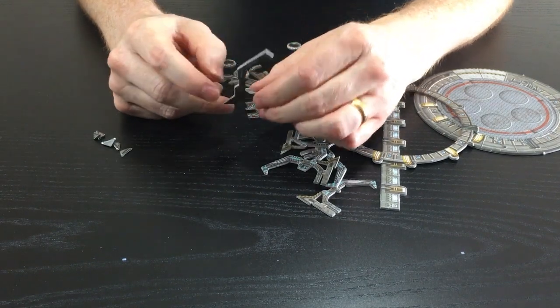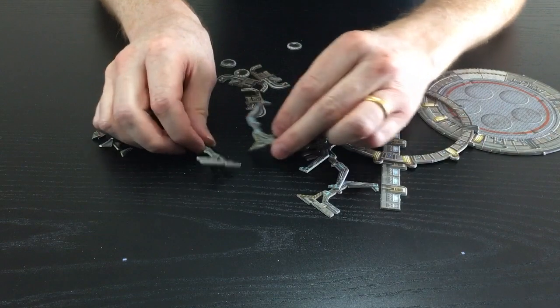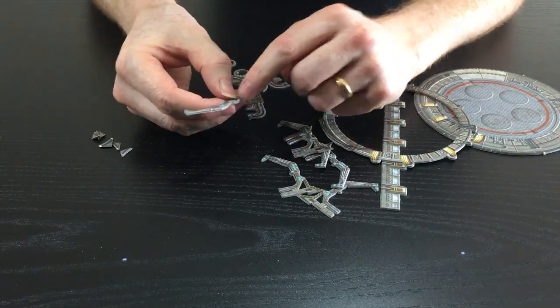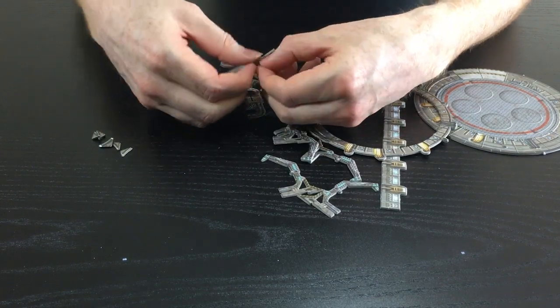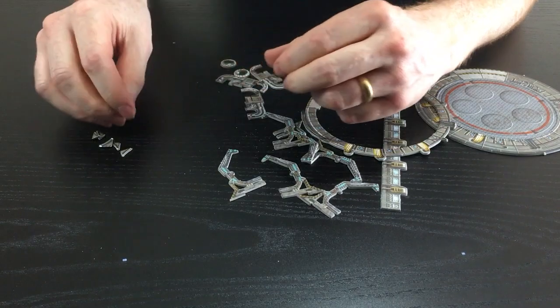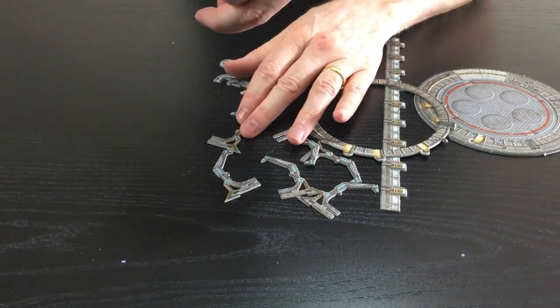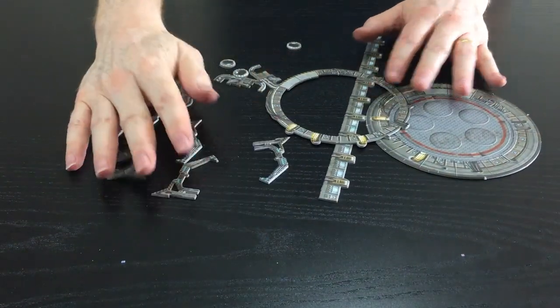Okay, so that's everything popped out. I'm just going to explain again, same as the reactor chamber, that on each one of these, there is a tiny little piece here which has been punched out, but because of the thinness of some of the areas, they have to leave quite a strong tab in there to hold that in. Now, I'm just popping those out with my fingers because I'm the claw, but you might want to use the top of a scalpel and just nip those bits in or something like that. I'll leave that up to you so you don't damage it.